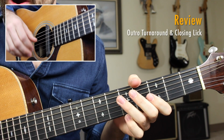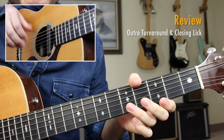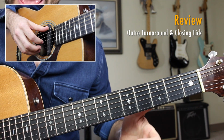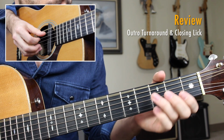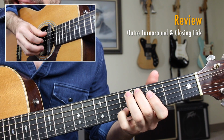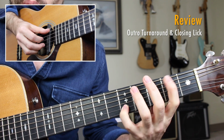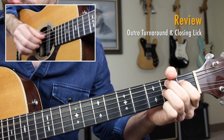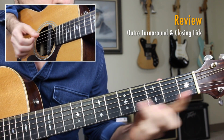Okay, tying together our outro turnaround and that close-in lick, it's gonna sound like this. 1, 2, 3, and 4, and 1, and 2, and a 3, and a 4, and a 1, and 2, and a 3, and 4, and 1.